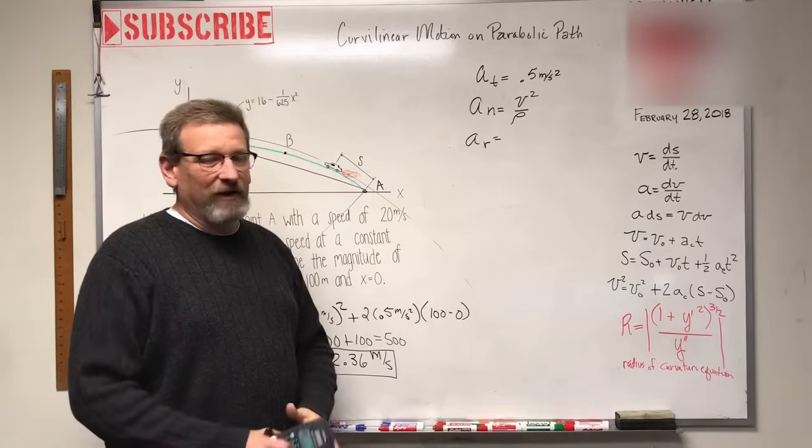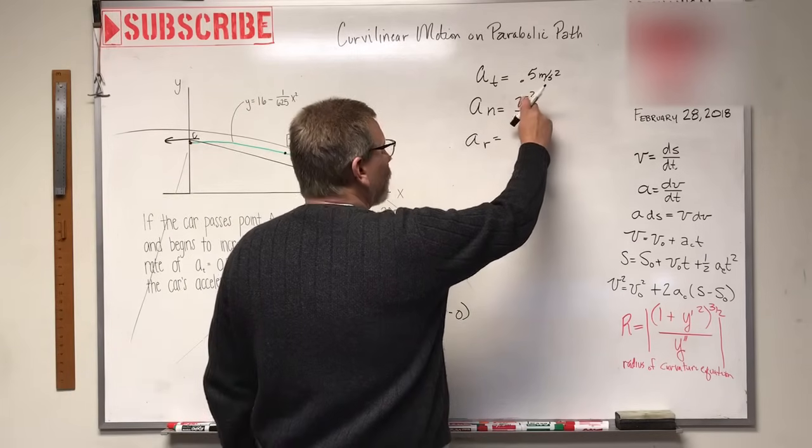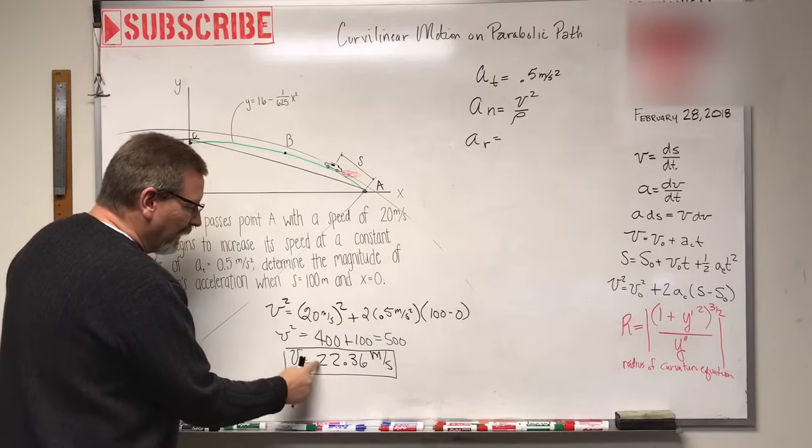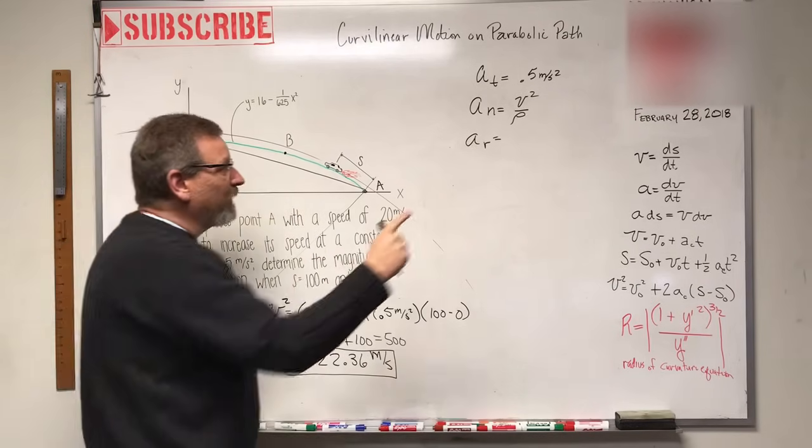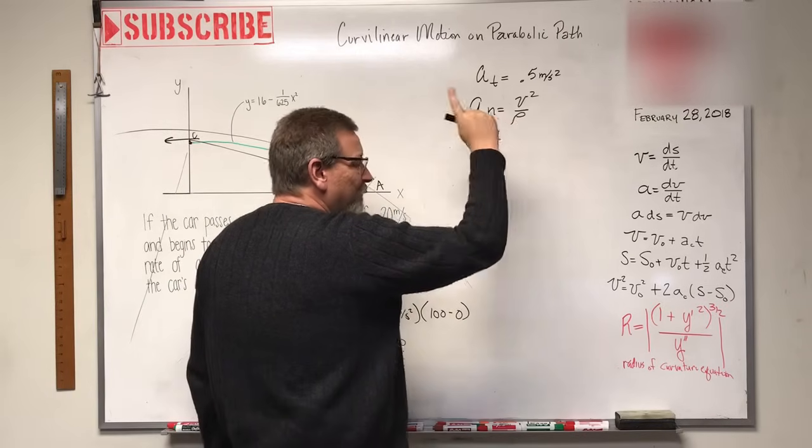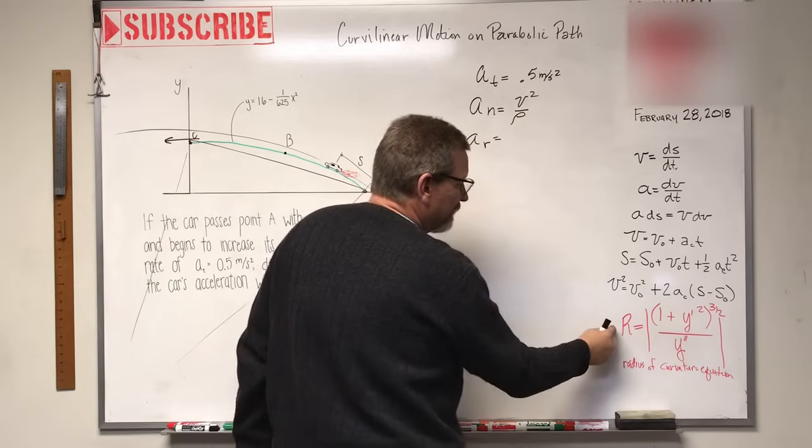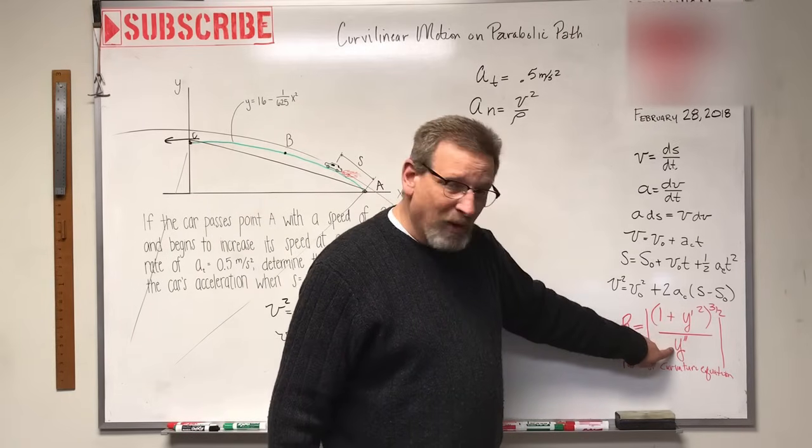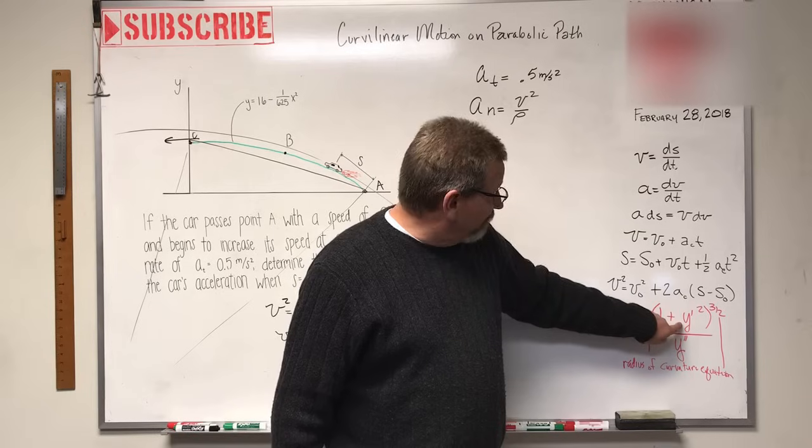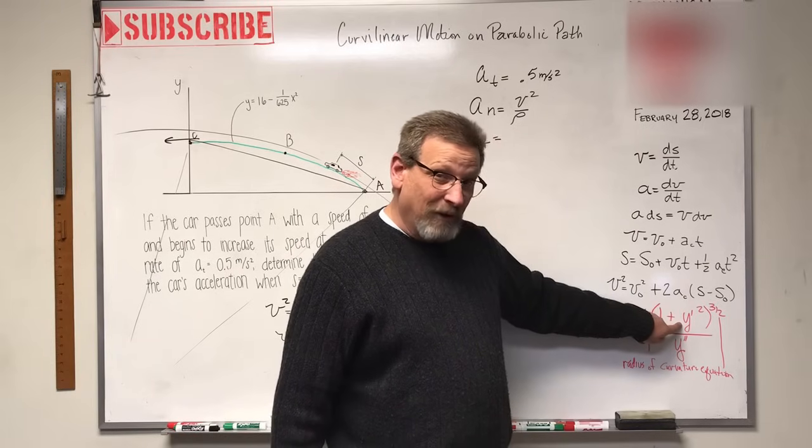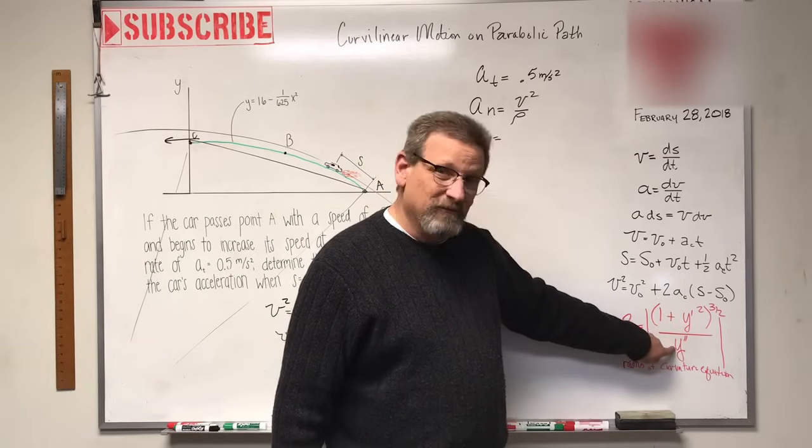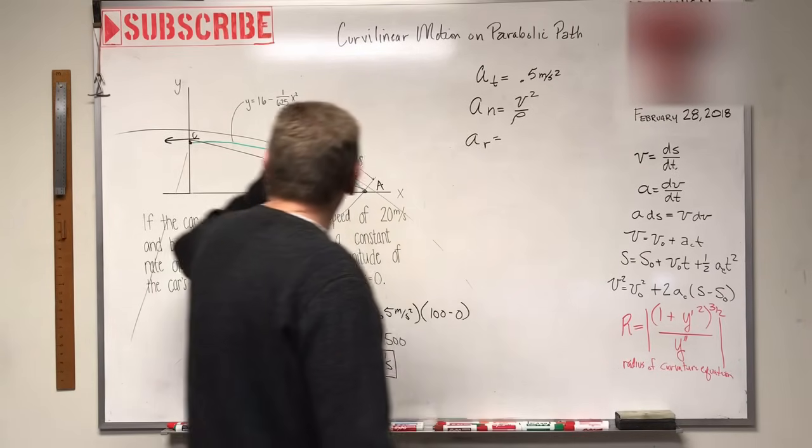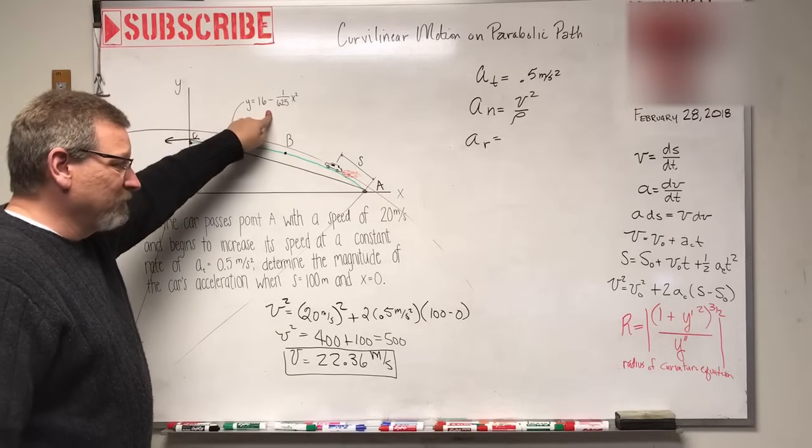When you have some kind of crazy function for your path, that's how you calculate the radius of curvature. V squared we already know - velocity is right here. So the only thing that we need to calculate is ρ, the radius of curvature. In this equation are two things: y prime and y double prime. This is the first derivative of y with respect to x, this is the second derivative of y with respect to x.